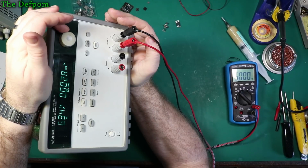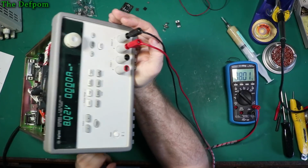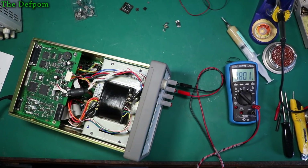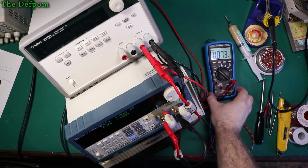The output voltage looks pretty good on that meter until you get to the 8 volt one. But it's just the display's looking slightly off. Maybe I need to do some work on that part. But yeah, all good. So that actually works. I'm happy with that. Almost job done. I might show you calibration. Right, so I'm going to try doing a calibration on this thing. We'll see what we get.